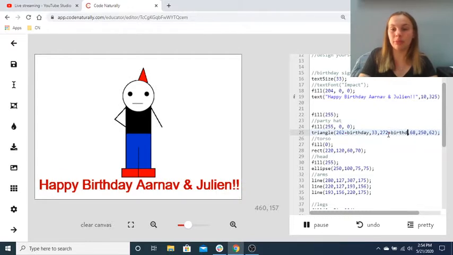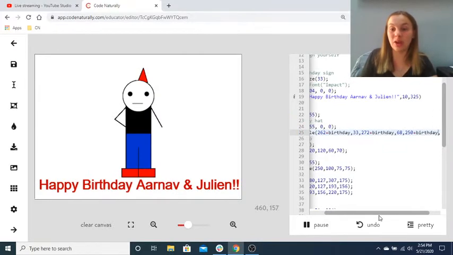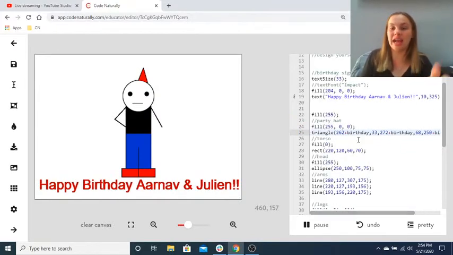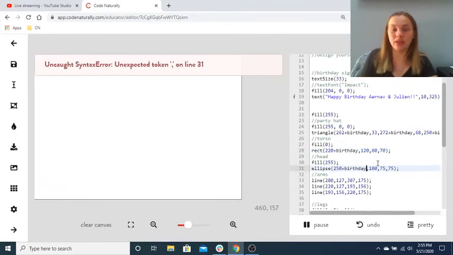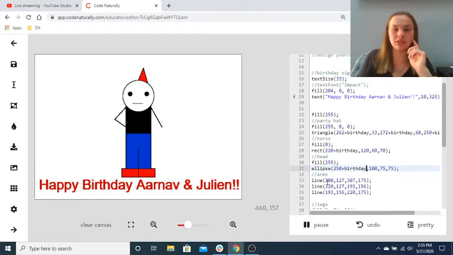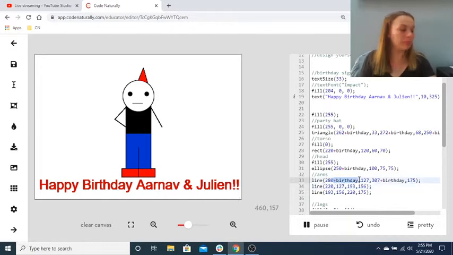And remember, when you do something like a line or a triangle, you have to add it into all three or both of the x values that you put in. When you do a rectangle, it's a little bit easier because you just have to add it to the first value, which is your only x value. Same thing for an ellipse. So down here I have a line, so I'm going to do plus birthday. I can't type apparently. I'm going to go right here, plus birthday. And I'm just going to do that for each one of my lines. So it's the first number and the third number.